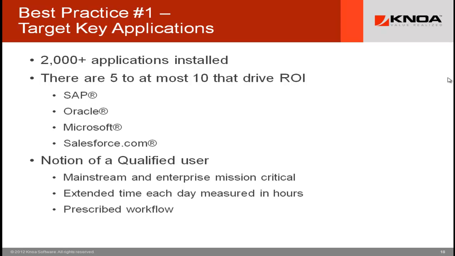And so let's pick the biggest targets. And what we find when we look at all the data in places like Gartner, the average enterprise has a couple of thousand applications or more. But if you said which ones get most of the money and most of the time, it's usually 5 to absolutely at most 10. You know, in a heavily regulated industry, for example, life sciences, there'll be special compliance applications and chargeback applications. And in those industries, you're going to have extensions around ERP. But it's really the big 5 to 10 that drive your enterprise. It's ERP, it's CRM, it's the front end of Outlook that is linked to ERP and CRM.